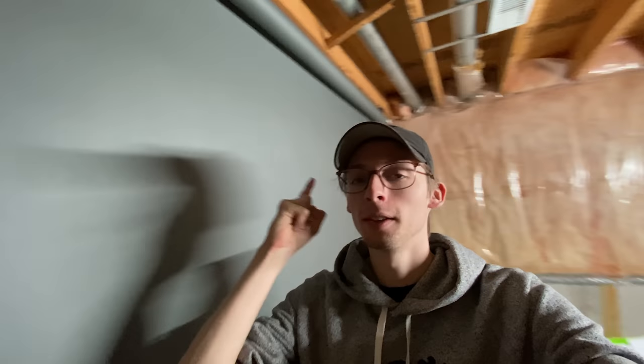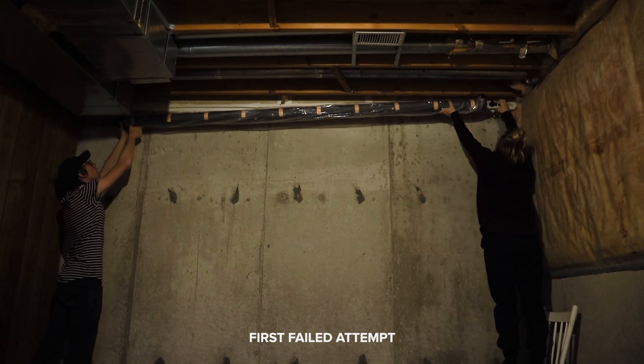Oh, and the one thing I regret not doing, I should say, is measuring this distance properly. Yeah, I didn't do that. I had to do it twice. It sucked. Oh, screw off. Those were the first holes I drilled.